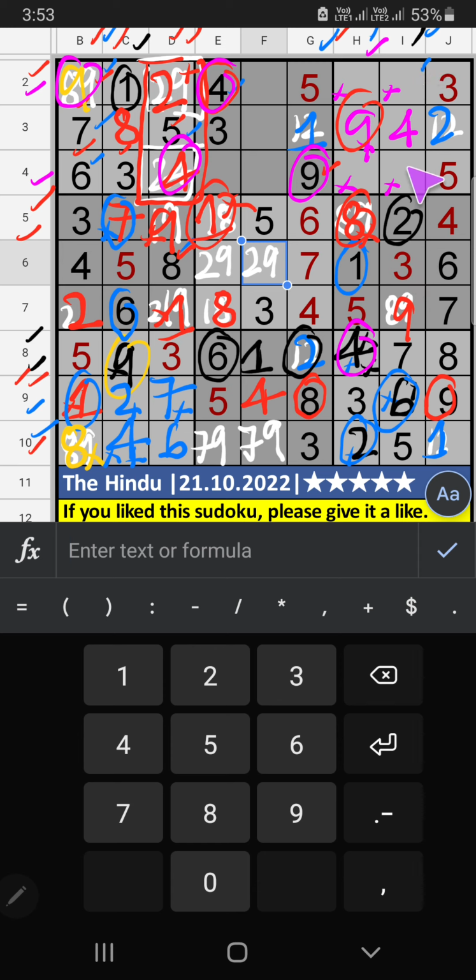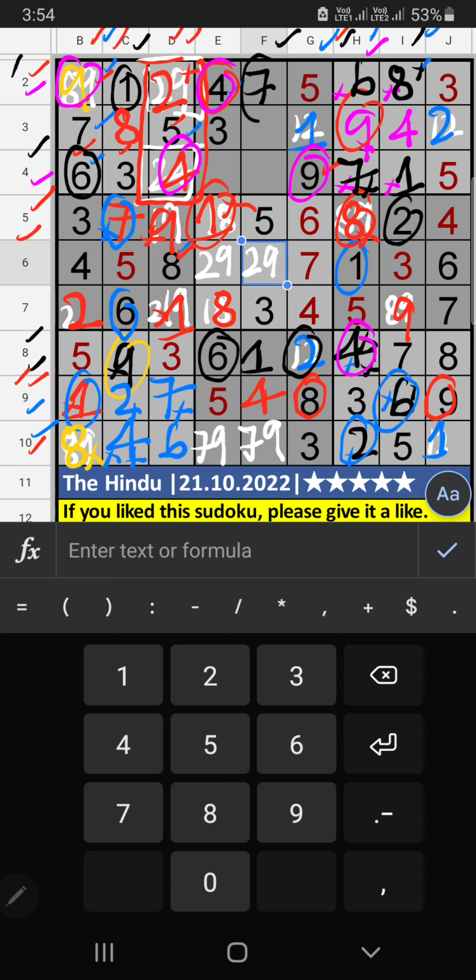Column I, 2 numbers are remaining, 1 and 8. 2nd row, we have 1, so 1 can't come in the cell, 1 is confirmed here, then 8 is here. Column H, 2 numbers are remaining, 6 and 7. 4th row, we already have 6, so 6 can't come in the cell, 6 is confirmed here, then 7 is here. Then 2nd row, only one number is remaining, 7 is confirmed here.